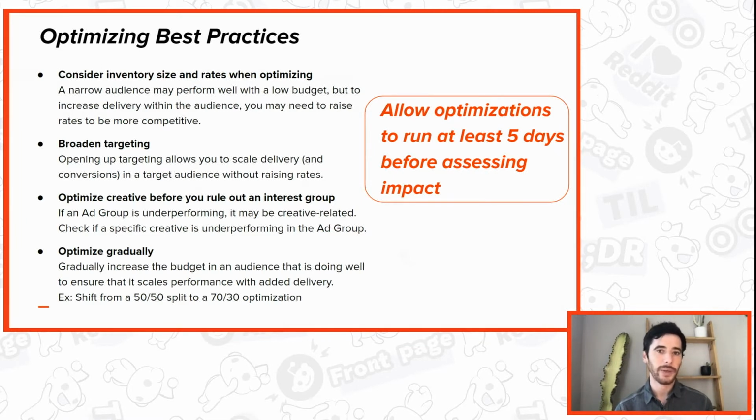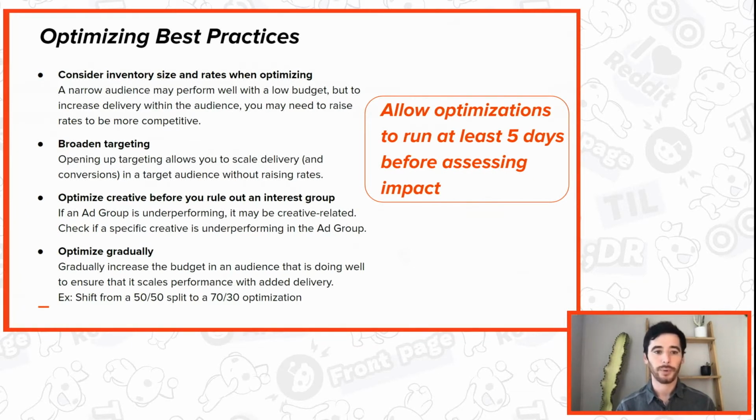And when you're thinking about that, maybe look at secondary ad groups that have broader targeting, or look at that efficiency ad group if it's doing well, because that might be the best way for you to deliver more and get higher conversions, but also you won't have to pay as much for those.